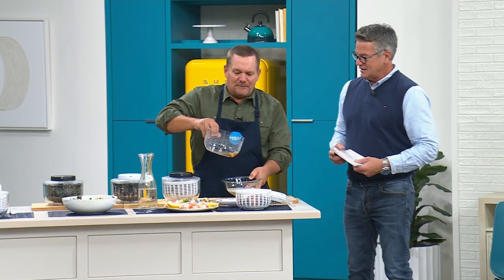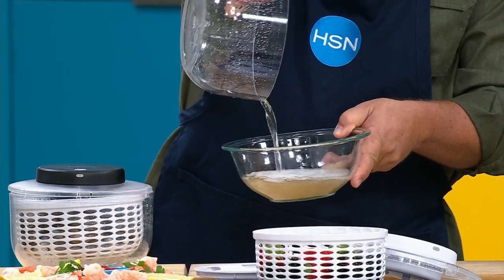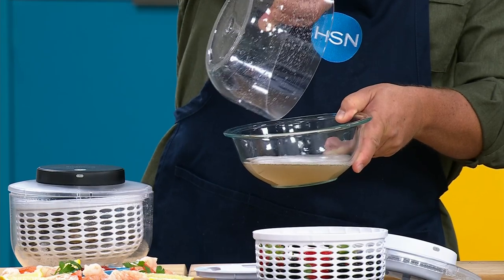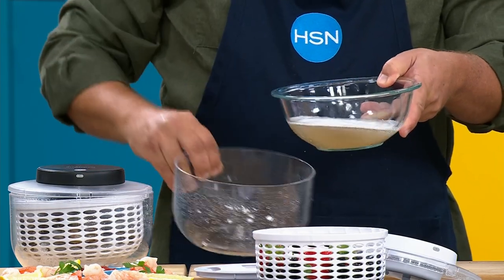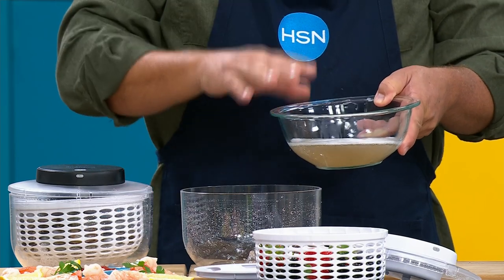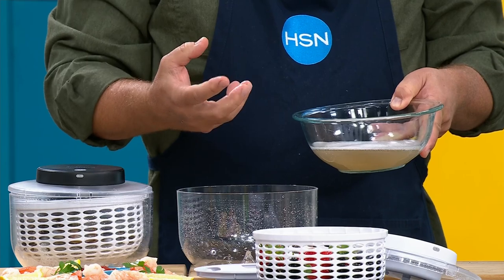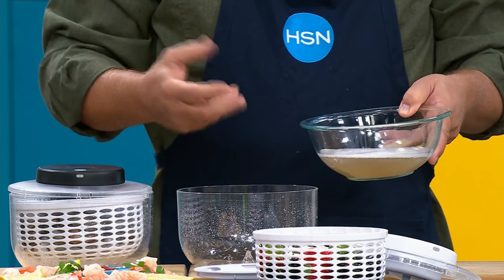But look what came off of there. Take a look at this. I'm going to pour this in here. Look at the dirty water. That was what was on there. So you really want to make sure that you rinse and spin dry all of your produce, all of your berries, especially lettuce, anything that grows out of the ground, salad spin it.